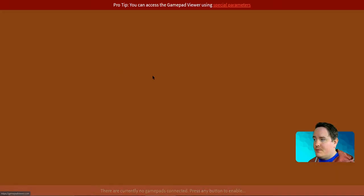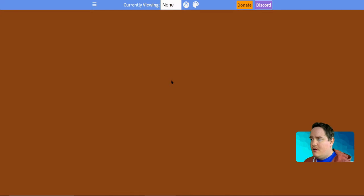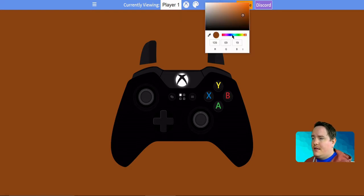We're gonna go to the first one, and what is gonna happen is it wants you to set up your controller. As you can see in the bottom, it says there's nothing there. I'm going to player one. It automatically adds it.